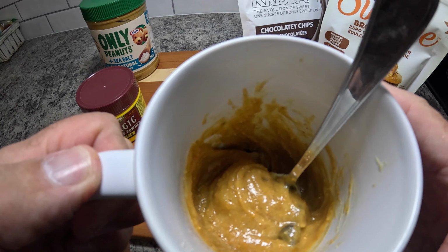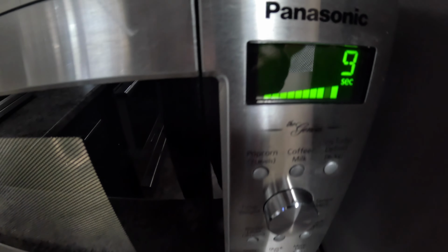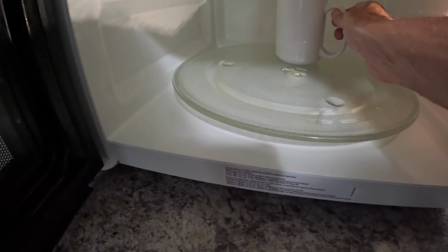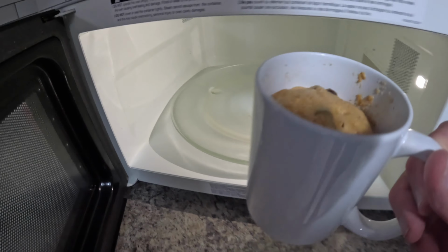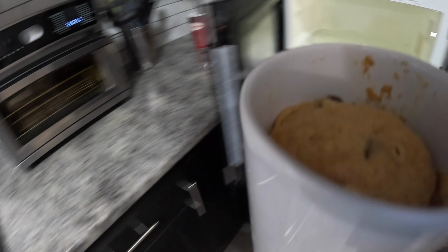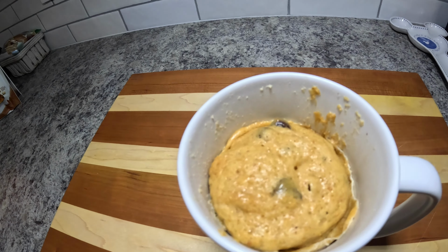So that's what it's like, ready to go. So put it in the microwave for 1 minute and 15 seconds. It will puff up quite a bit. Here it is, all done. As you can see, it's nice and cooked there. It stays about that size in the mug.